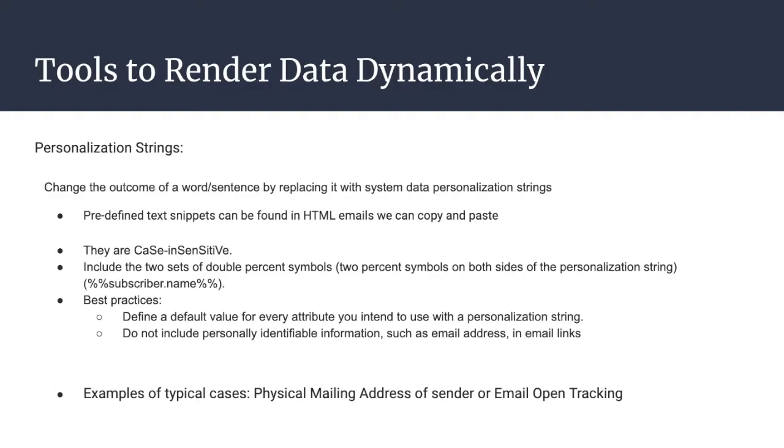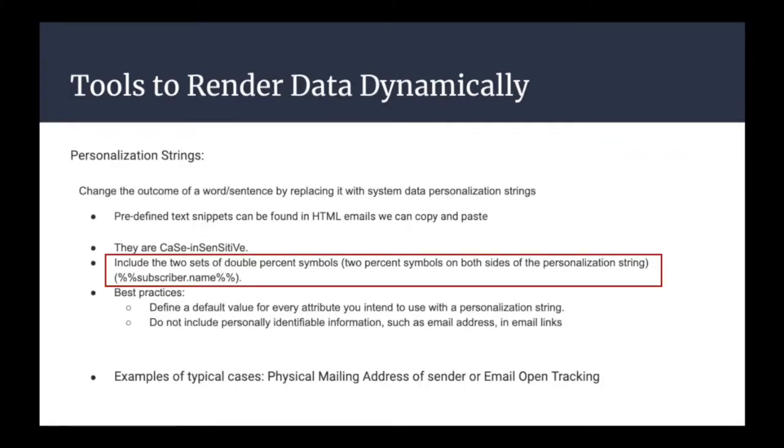These personalization strings are not case sensitive, so however you would like to capitalize these attributes, they will appear the same. We can use personalization strings within any email very easily as long as we include two sets of double % symbols in front and two after the name of the attribute. For example, subscriber.name will populate the subscriber's name properly.